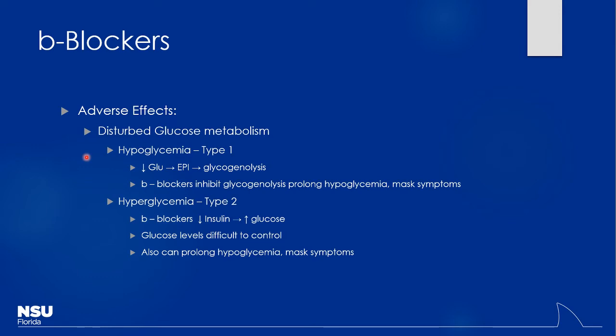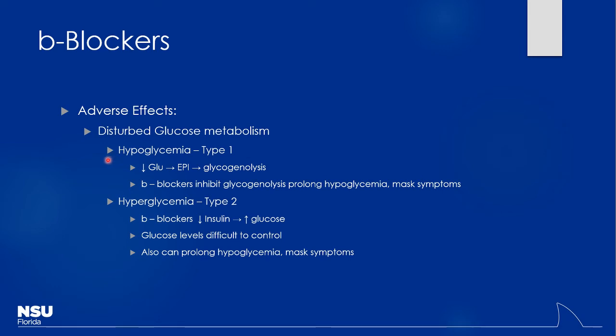So you can see disturbed glucose metabolism, and it actually can manifest two different ways. So when I say type 1 versus type 2, I'm mainly referring to patients who are diabetics, right? So type 1 diabetes, what's their main pathological problem? They just don't produce any insulin, right? So again, they've had an autoimmune reaction that's basically destroyed those beta cells such that they cannot produce any insulin. With a type 2 diabetic patient, what's their issue? Insulin resistance, right? They could be insulinopenic after a long time, but usually it's going to be more related to insulin resistance overall.